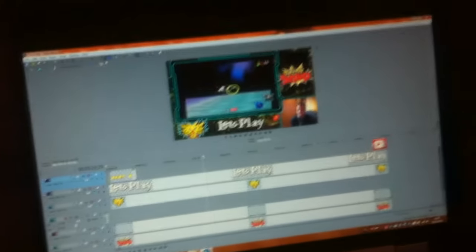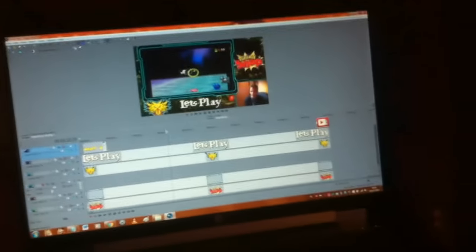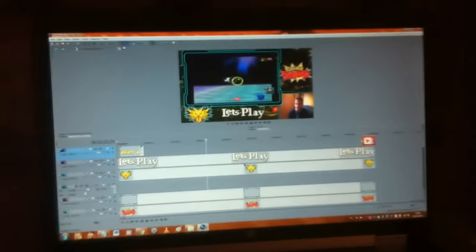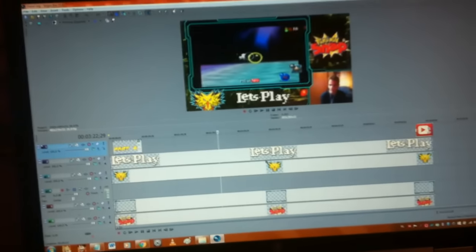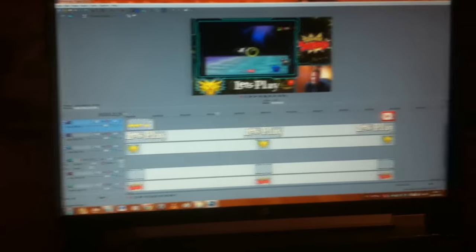This is my mixing table, which lights up — this is what I use to make music. I am a rapper, as you might have heard from my older videos. After I capture my game footage, I mix it in Sony Vegas Pro. To synchronize the audio and video I do a clap — up down up down — and when it matches on screen I know it's synchronized. I usually just make the video in Sony Vegas, but you can use Premiere or whatever editing software you want since the output is MP4.